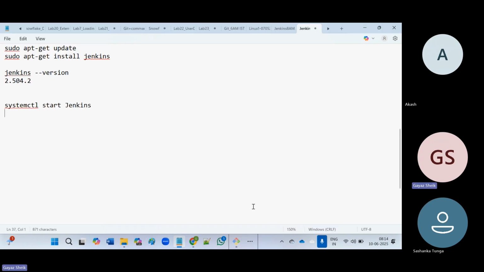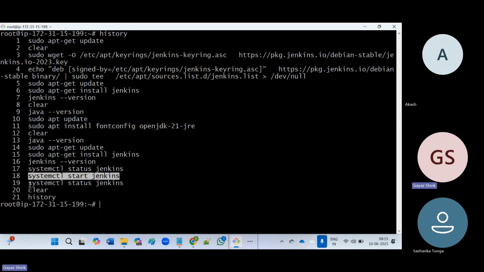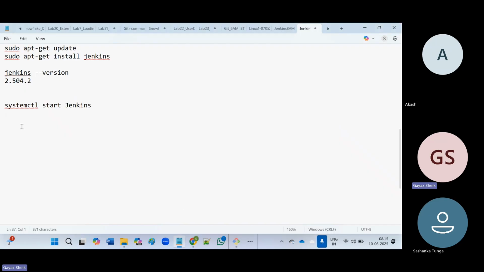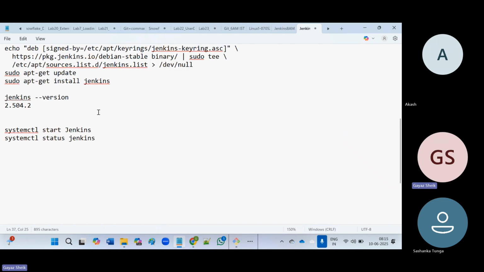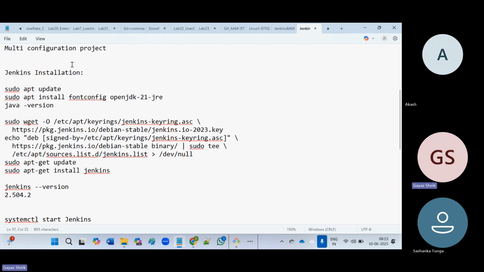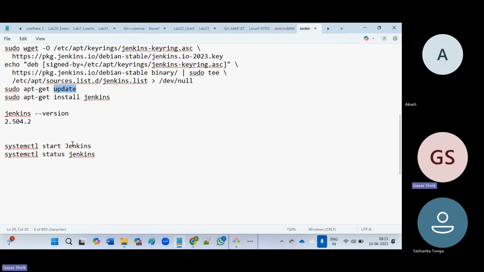After this, we checked the status again. Now Jenkins is up and running. So these are the steps we have to follow. In your case, first of all install OpenJDK, then install Jenkins, then start Jenkins. After that only, check the status of Jenkins.